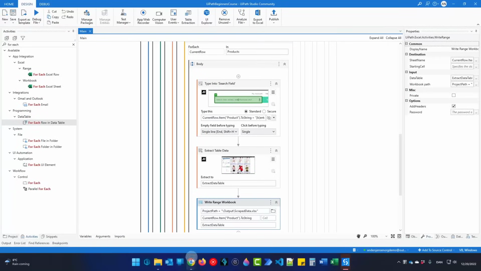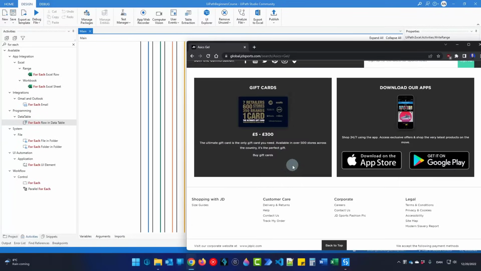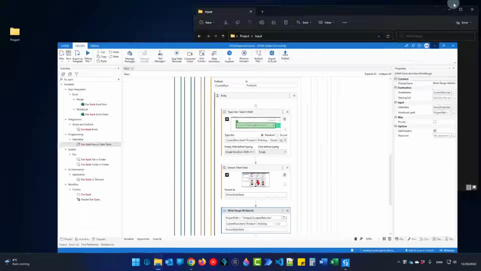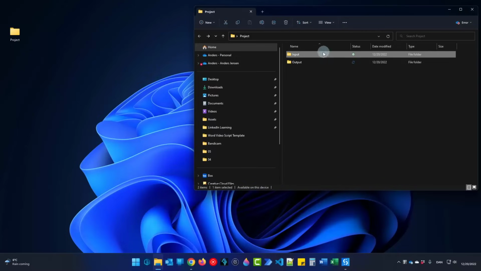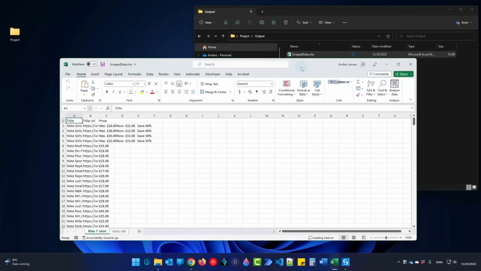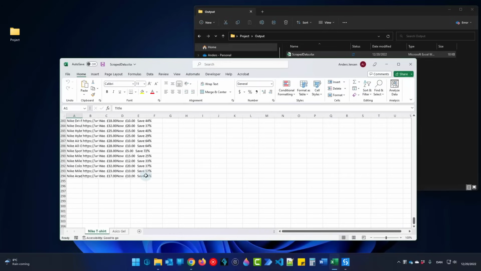Let us just inspect that one first. I'll go here. Here you can see we only have one page, so it just stopped there. That was nice. Let's also make sure that we have the right data in our output folder. Double click here. Now we have overwritten the scraped data. Of course, the Nike one will be all the same, but I have a Nike t-shirt now. That one looks the same as before.